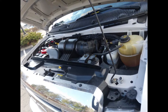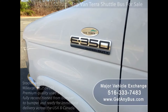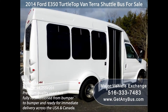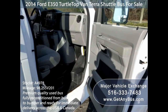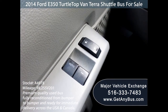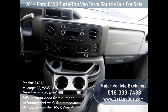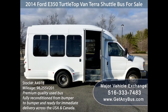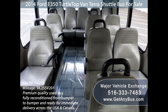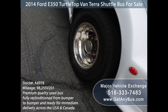All electrical and mechanical equipment is in proper working order. This used bus for sale has numerous features: 2014 E350 Turtle Top Vanterra Super Duty Chassis, tinted slider windows, electric passenger door, anti-lock brakes, driver and co-pilot entrance steps, power windows and power door locks, cruise control and tilt wheel, 98,255 miles, dual front and rear air conditioning and heat, AM/FM/CD stereo system with rear speakers, stainless steel entry rails with vanity panels, vinyl seats with seat belts and grab handles, padded interior, gray rubber transit floor, and tires with chrome wheel simulators and mud flaps in excellent condition with substantial tread remaining.